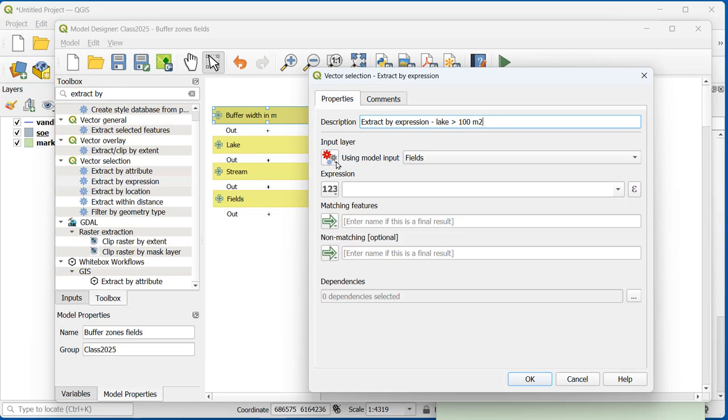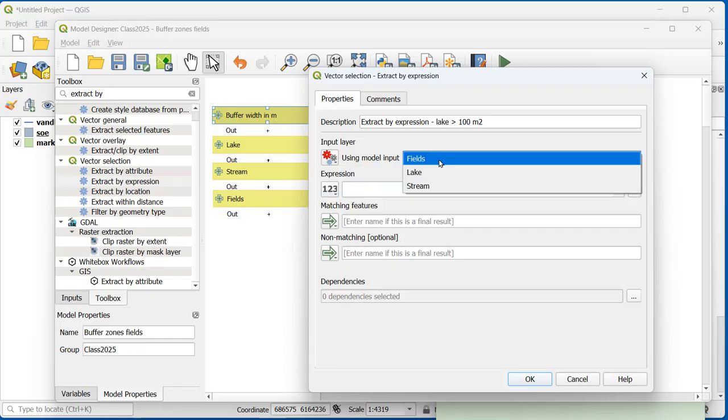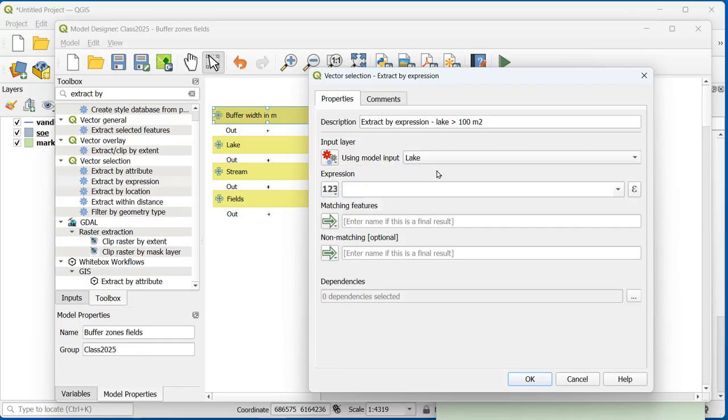And I want to use input, a model input, and I want to use the lakes. Under expression here, I could have a value, pre-calculated value, model input or algorithm output, but I'm simply going to make the expression here as a value.